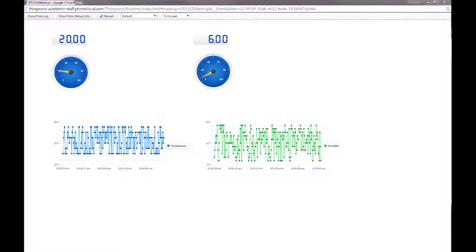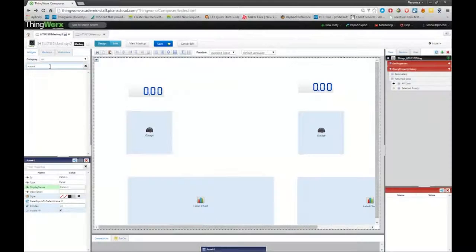The values displayed on the two gauges will be the ones pushed to ThingWorx by the Edge microserver file when the mashup is loaded. To be able to see an updated value of the temperature and humidity properties, we need to use an auto refresh widget. Drag and drop an auto refresh widget below the two gauges.